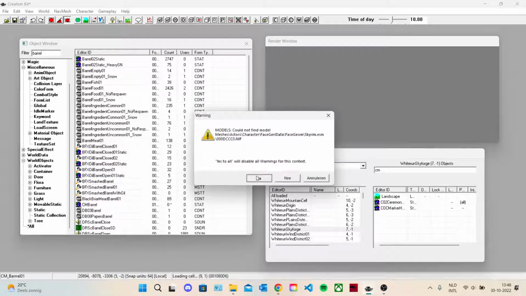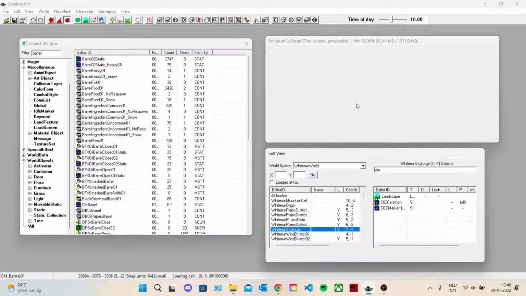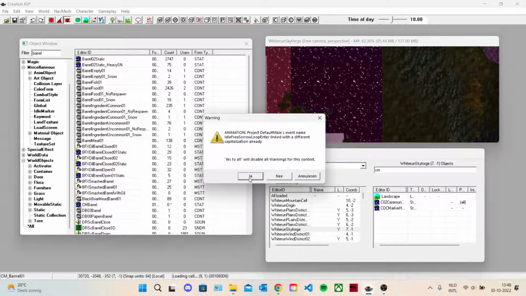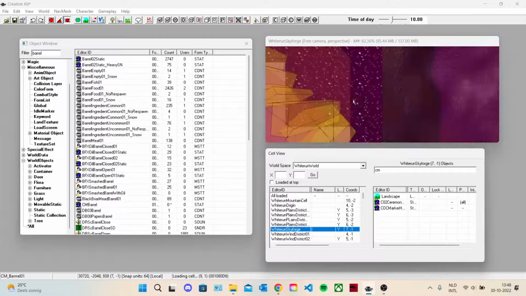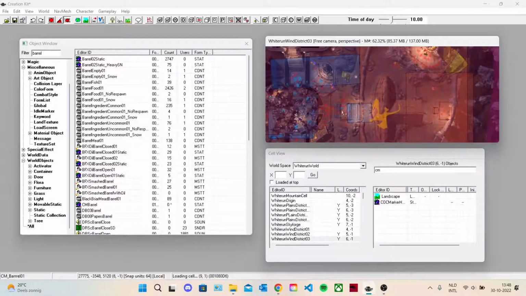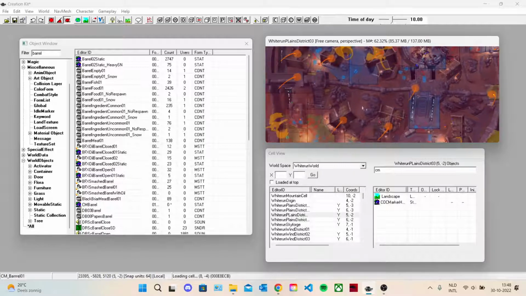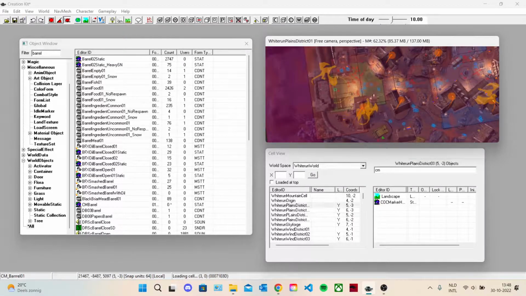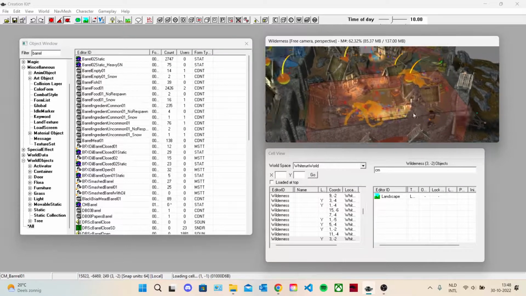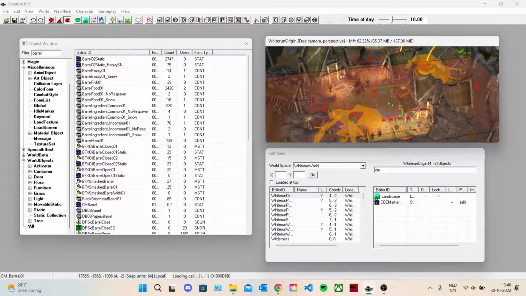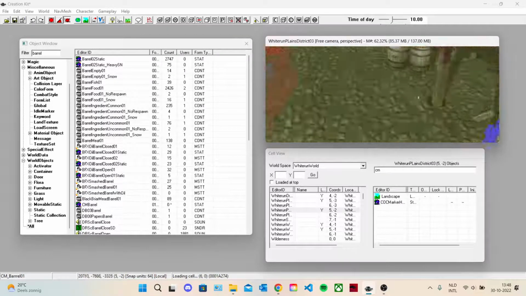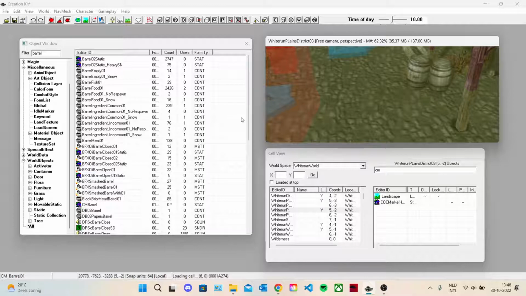All right. So let's change the location. As I said, next I want the barrels to be here.